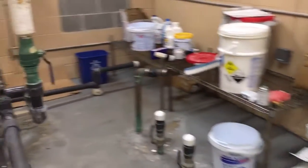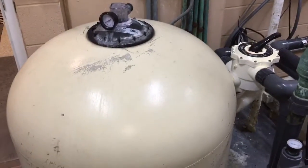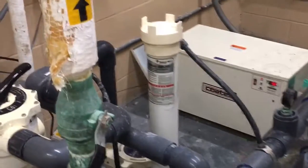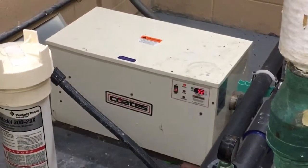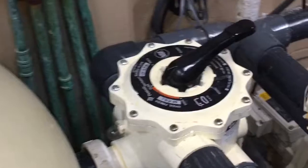Alright, as you step into our pool room, here it is right here, we have our big sand filter. It's full of sand, obviously, and we have our auto chlorinator, which is basically a tube you fill up full of chlorine tablets and it automatically feeds into the pool. That's one less thing we have to do. And there's our pool heater. Now, this is the valve that we're going to be talking about today.